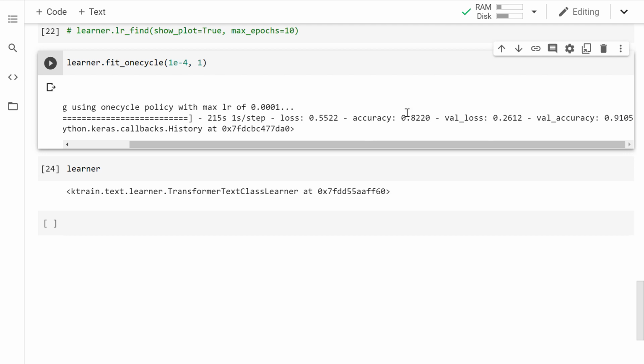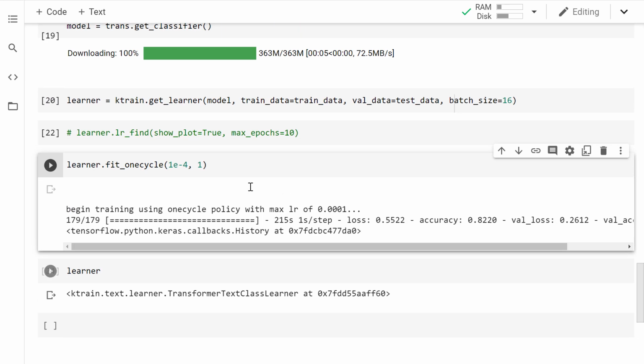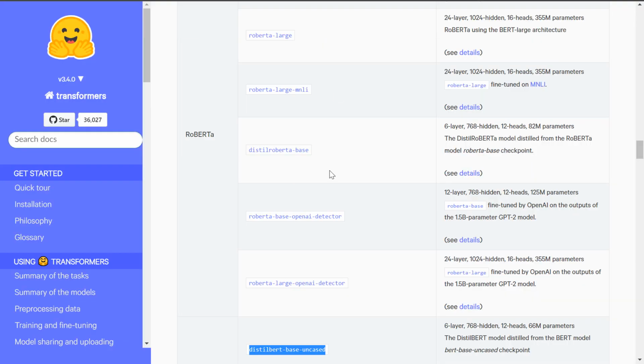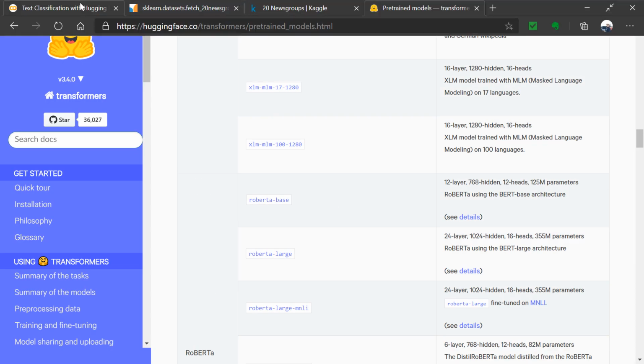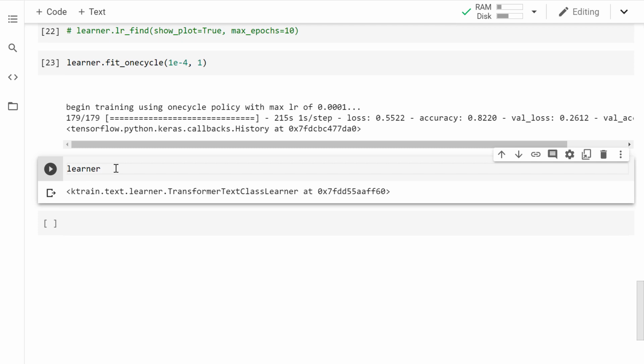That's way too good. And the validation accuracy is much higher than the training accuracy. That means there is a fair chance that you can train it for more epochs to improve the overall accuracy. So overall you have got the idea of how you can use a transformer model. You can also use other transformer models to train on your text data. And now it's time to test the error matrix.